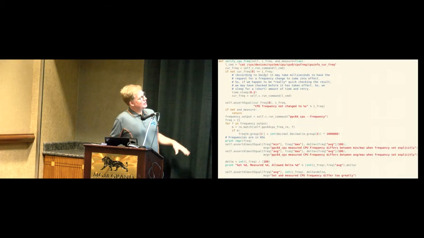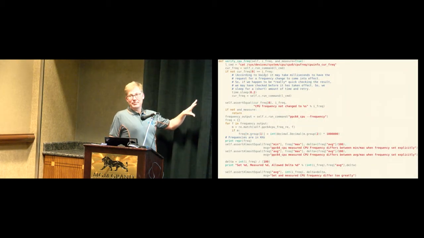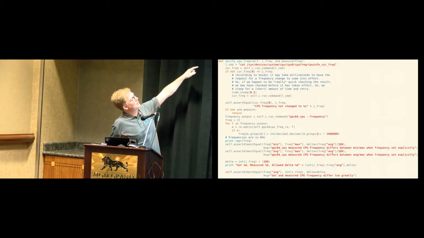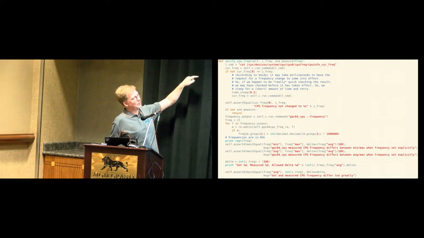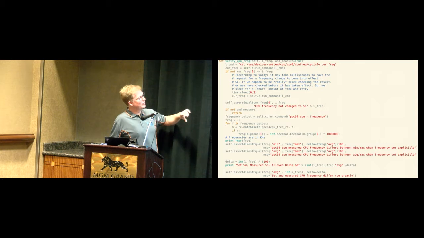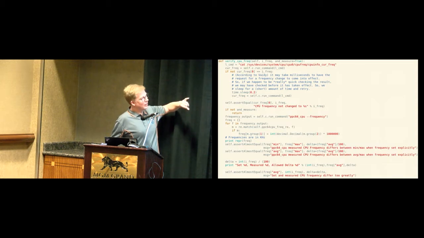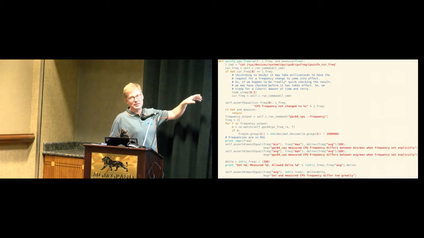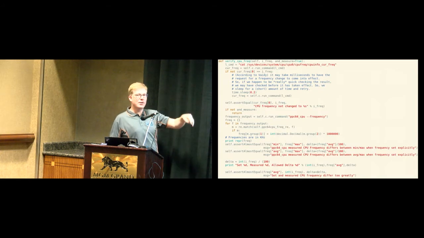This test is one to do CPU frequency scaling testing. So basically what we do is we boot the machine, check what CPU frequencies are enabled, then for each of them, go and set them explicitly by disabling all the others and setting the userspace power governor. And then we want to verify it. So we run ppc64_cpu --frequency. We want to test that what we're actually running at, because it measures based on counting clock cycles, is roughly equivalent to the CPU frequency we set it to, within a margin of error.